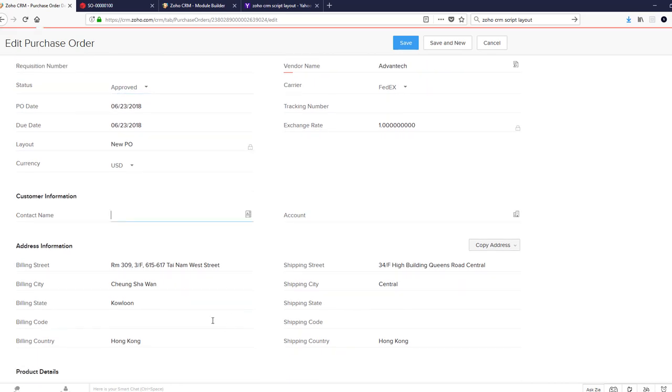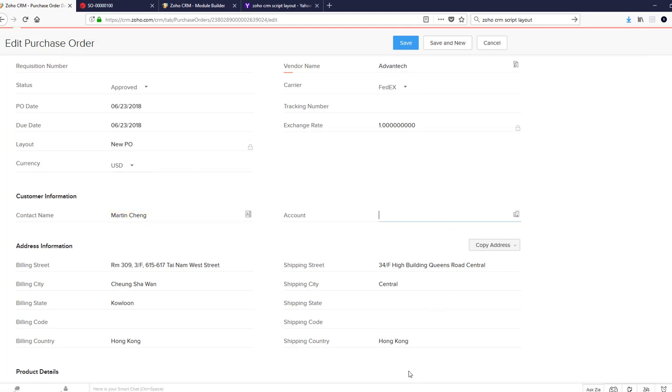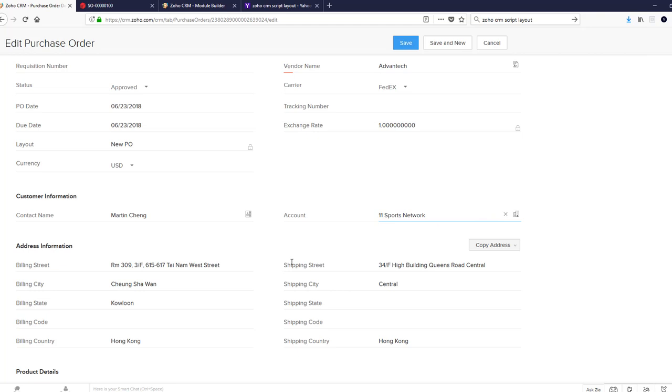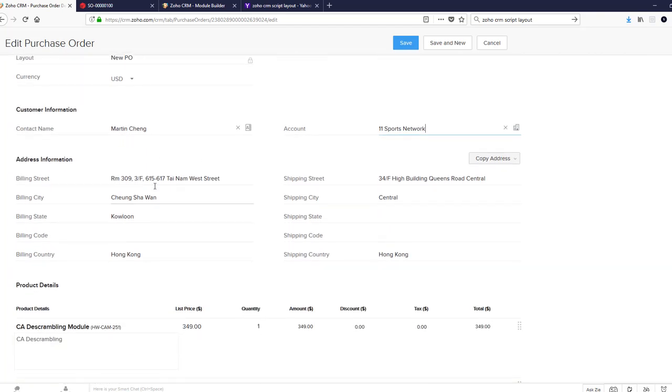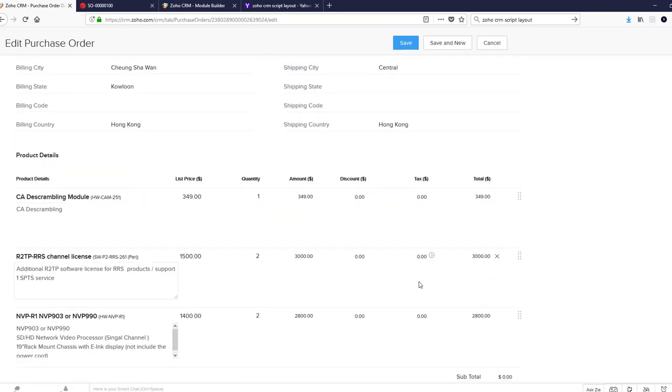We can enter the customer name here, plus the customer account name here. This is the contact. We've got our address as the billing address, and this is the client address for shipping. And you'll see that it's brought the costs across rather than the actual selling price. So we've picked up the cost.